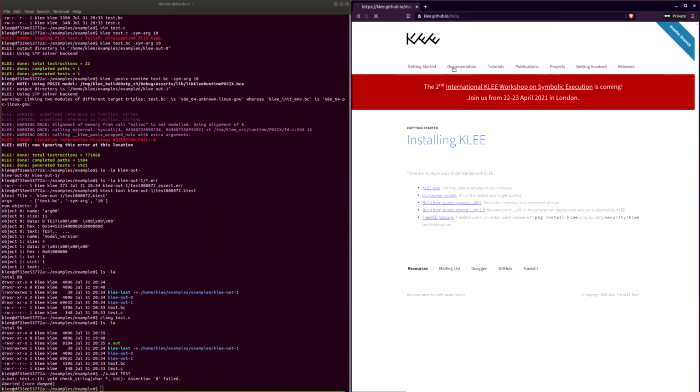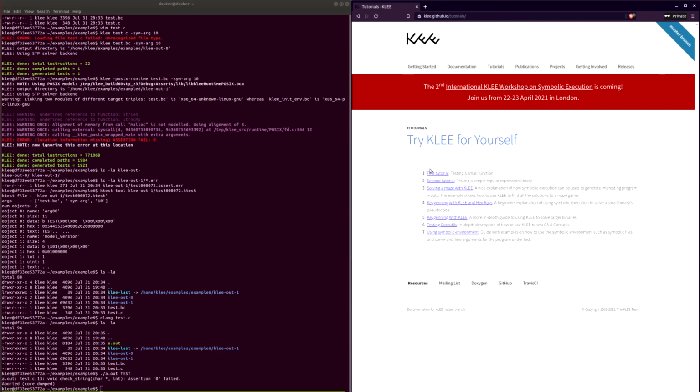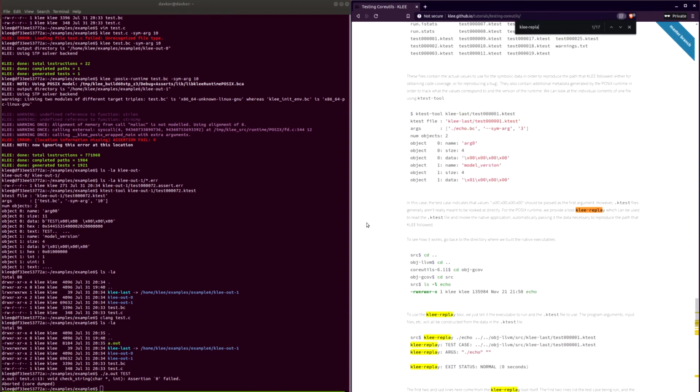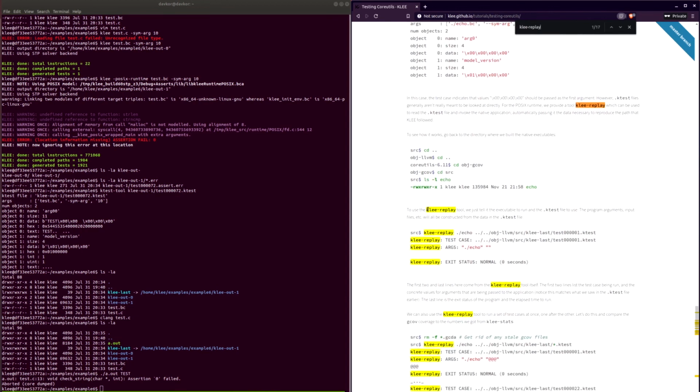I just had it before. So we want to look for the KLEE replay tool, and it should be in testing coreutils. Okay, so KLEE has this KLEE replay tool. To use it, we just tell it the executable to run and the ktest file to use.